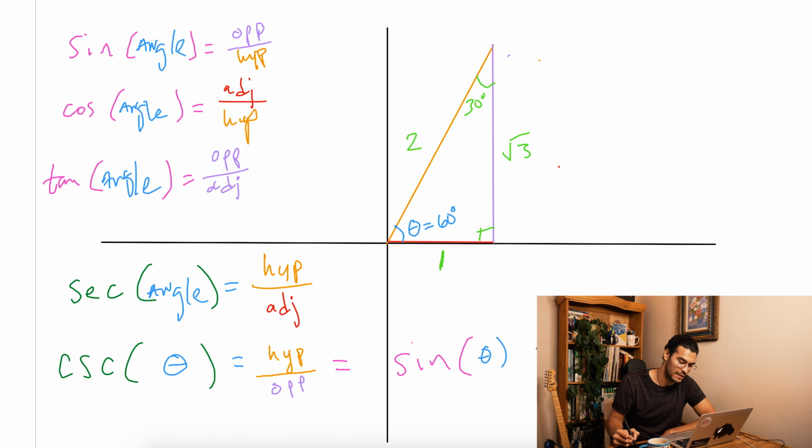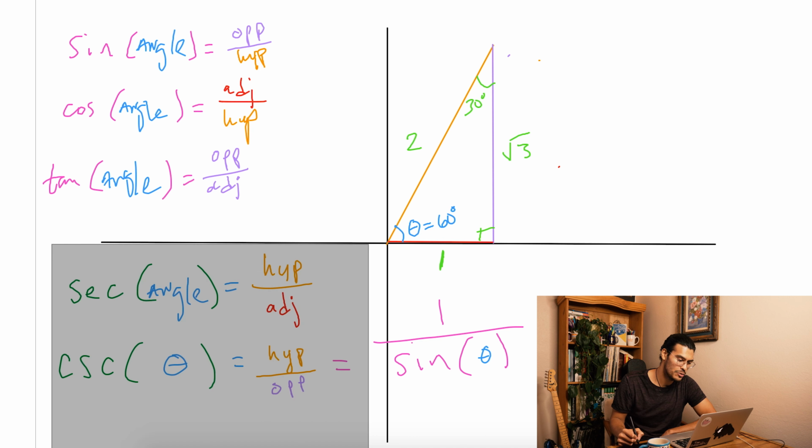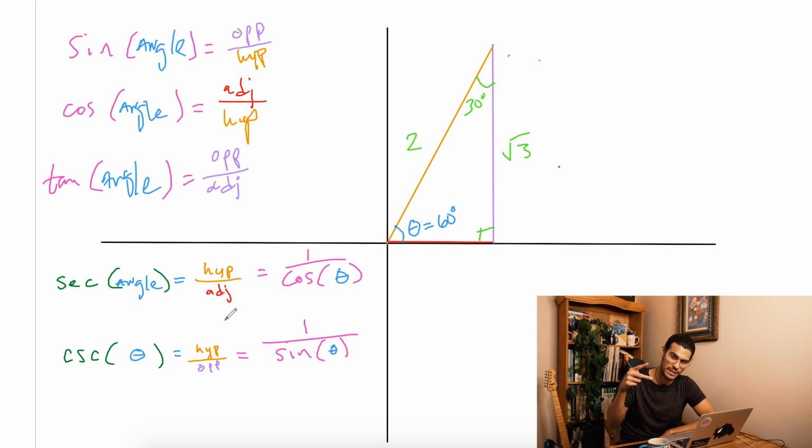So if we take sine of theta, and I'm going back and forth between writing sine of an angle and sine of theta, because I want us to see that theta represents angles. The thing to be aware of is that for secant and cosecant, there's secant and cosecant, and there's sine and cosine. But cosecant goes with sine, and secant goes with cosine. So it's just something to write down and get practice doing, and in time it'll be second nature.